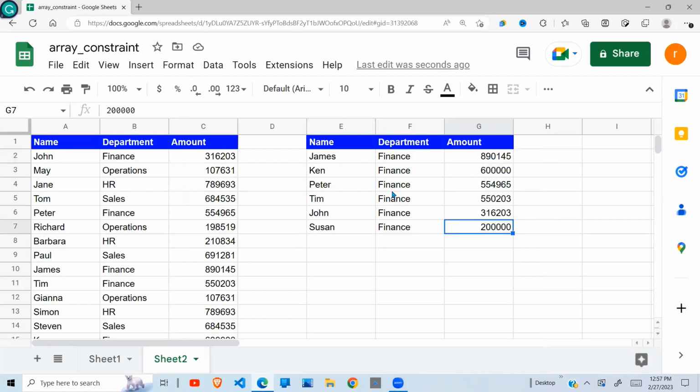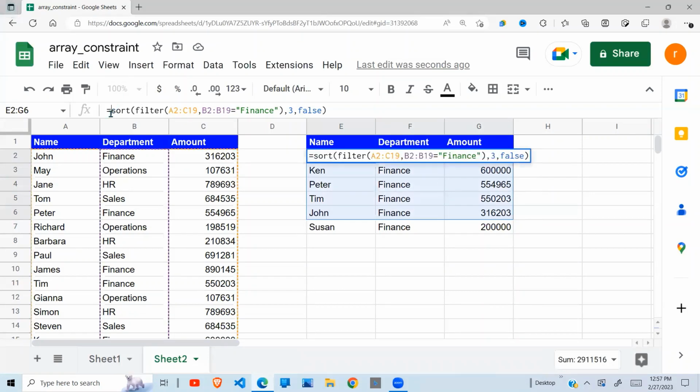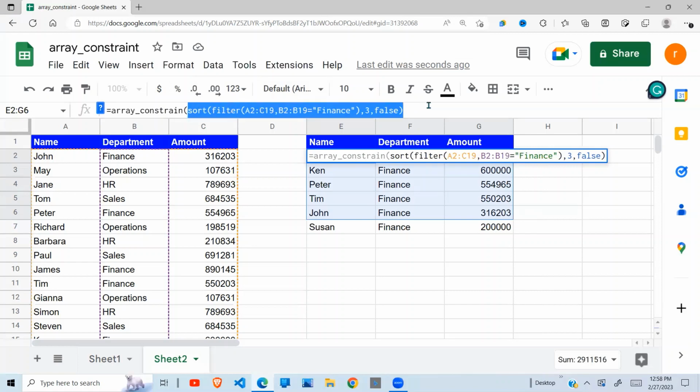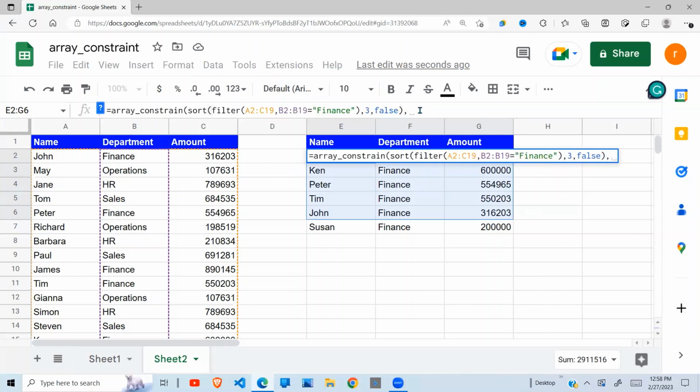Now, after we have done all this, we want to select 5 rows and 3 columns. So this is where our array constraint function comes in. Constraint. Then we say the range input is this, that is already sorted. How many rows do we want? We want the top 5, comma, how many columns?